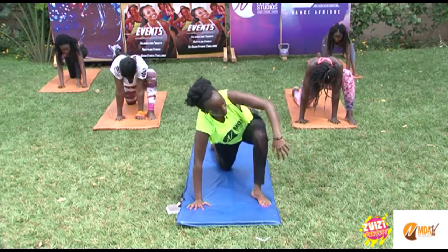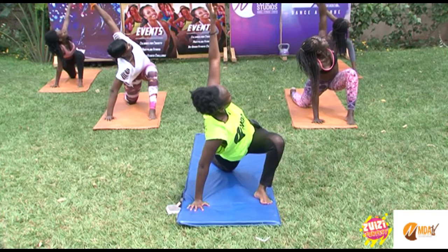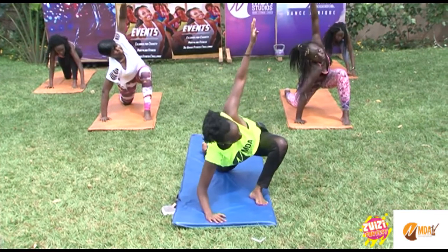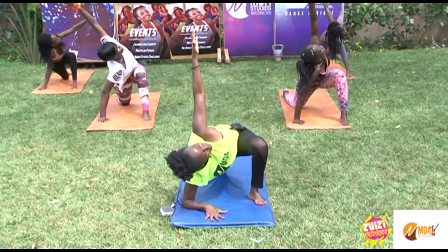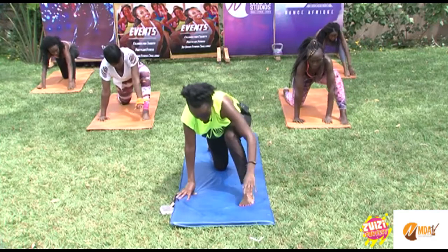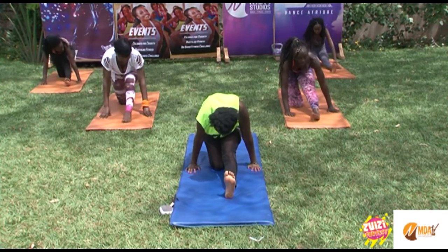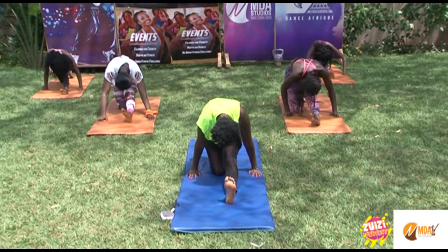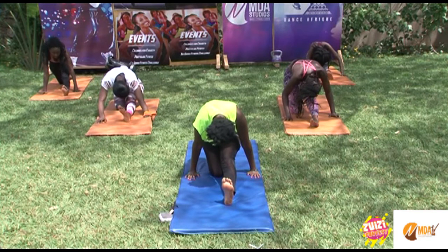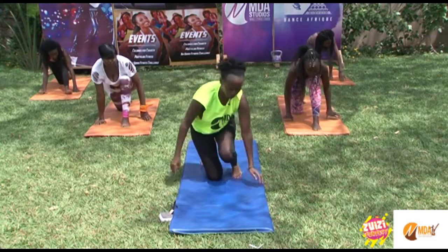Right hand down, left hand goes up, twist. If it's there for you, drop your right elbow down. Keep reaching up. Slowly coming back to center. Left leg to the middle, straighten all the way back. Dropping your forehead towards your knee. Shift your weight forward, hands down, downward facing dog, take it back.